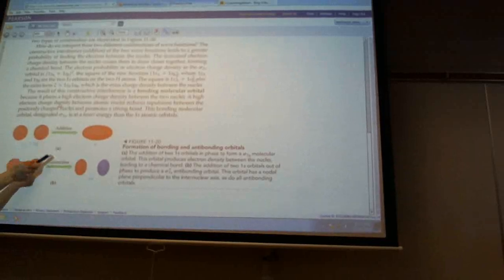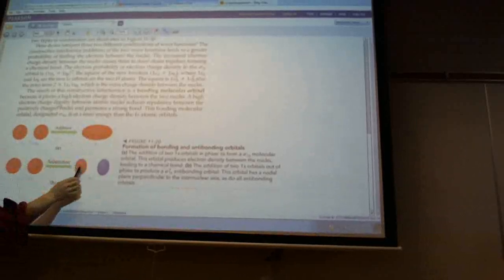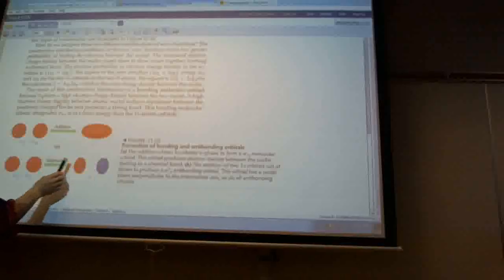And so if we take an s orbital, we generate new orbitals. Actually, there's two ways of adding it. We can add it like this, or we can add it like this, depending on the phase, or how you flip it. And so there's this additive and subtractive addition here. In other words, when we take two atomic orbitals, we get two new orbitals. These new orbitals are called molecular orbitals, and the molecular orbitals form from the atomic orbitals. And so let's go on to the next figure here in your book.